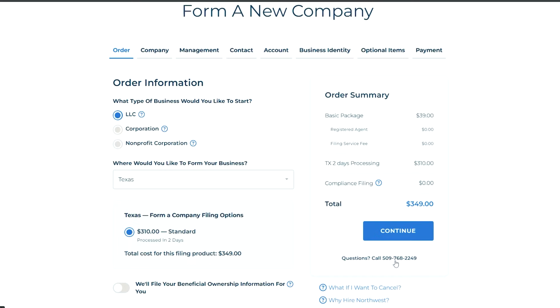They're phenomenal. And the other thing that differentiates Northwest from other LLC formation services is that their call center is based in the US. So if you call Northwest, you're going to be talking to someone in the United States. They don't outsource to another country to save money, which I think is great, and they're the only LLC formation service that does that. And also with the basic package, you get the registered agent completely free for 1 year. And then after the first year, I think it's $125 per year for the registered agent, which again is well worth it. It's one of the best prices that you're going to find out of all the LLC formation services.